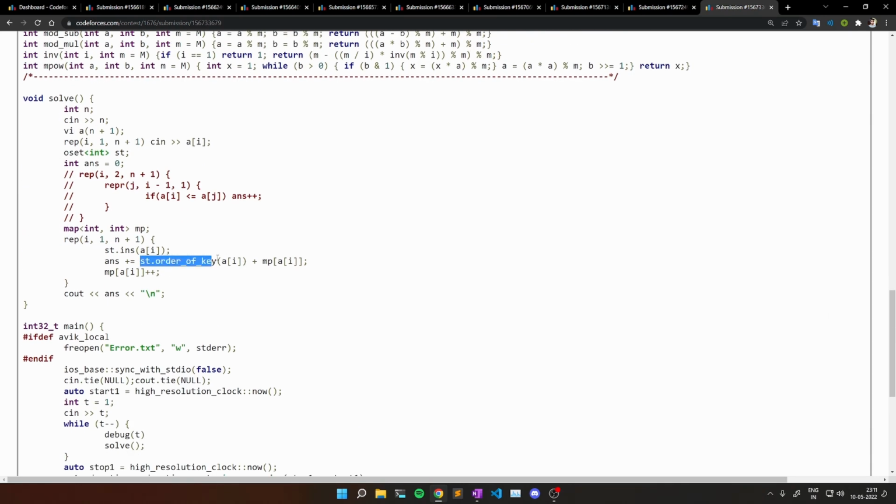Now I get the order of my current key, like how many elements are greater than my current key till now, and also there can be some elements which are equal to my current key, that is stored in my map, so I add that too. After that I increase the occurrence of my current value by 1 in my map, and at the end I will print the answer.